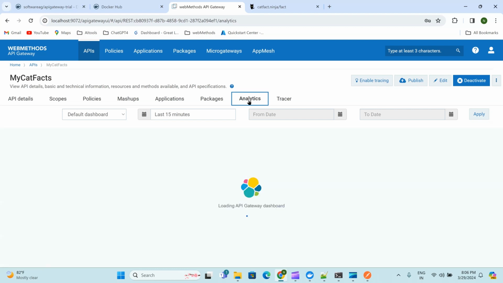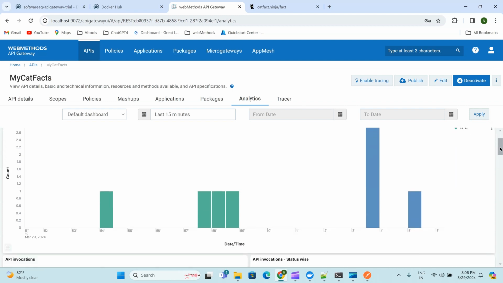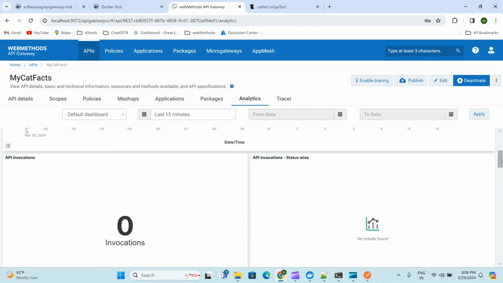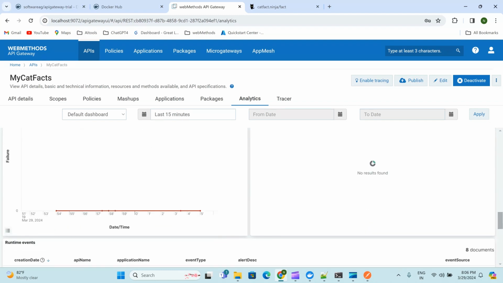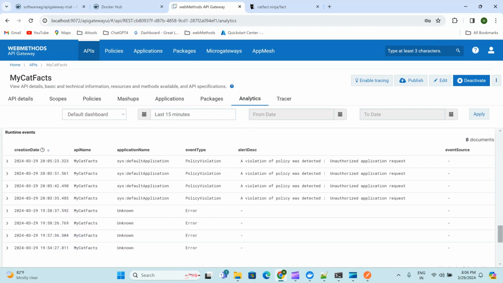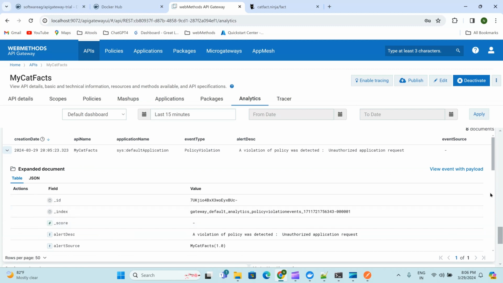Analytics. Yeah, I forgot to show you this analytics. You can see how the calls are coming to the API. You can have all the statistics, what kind of invocation is there. So everything you can have logged here.